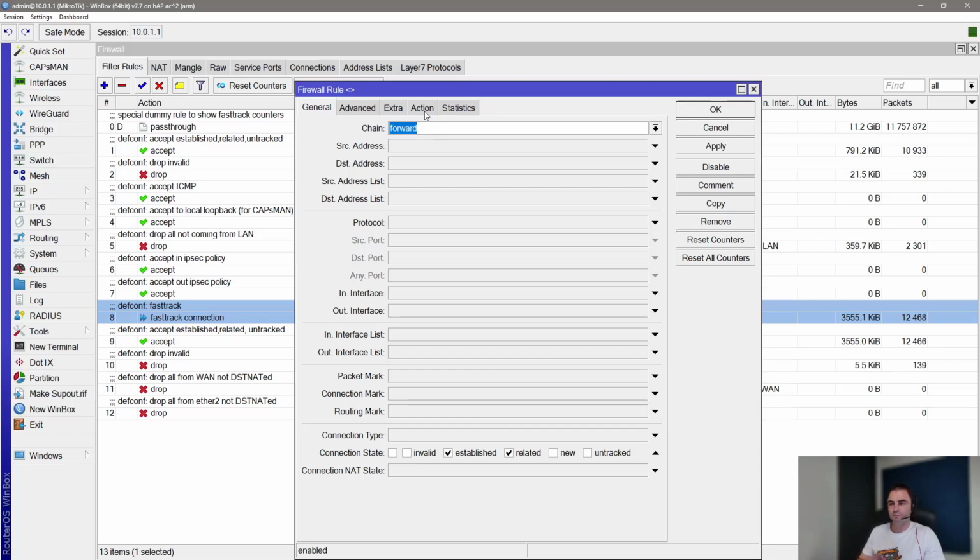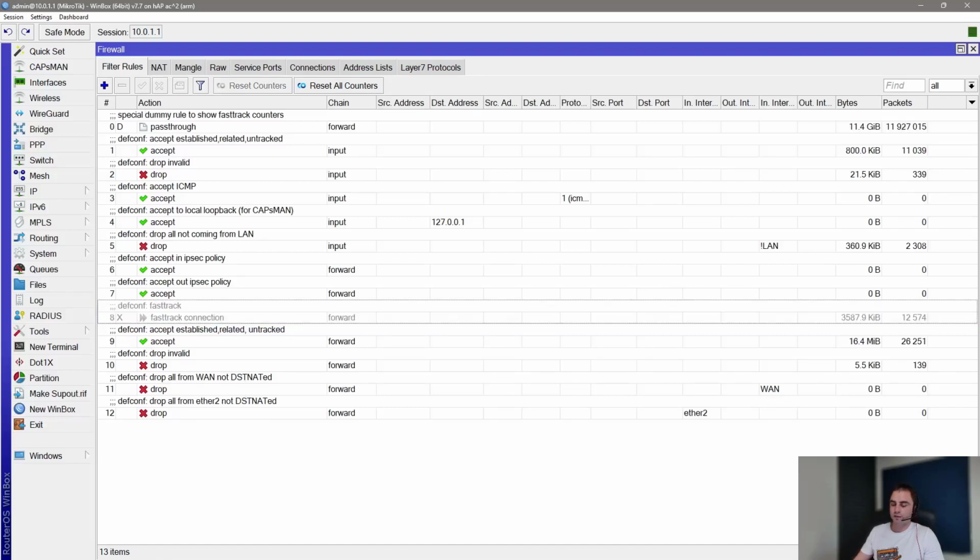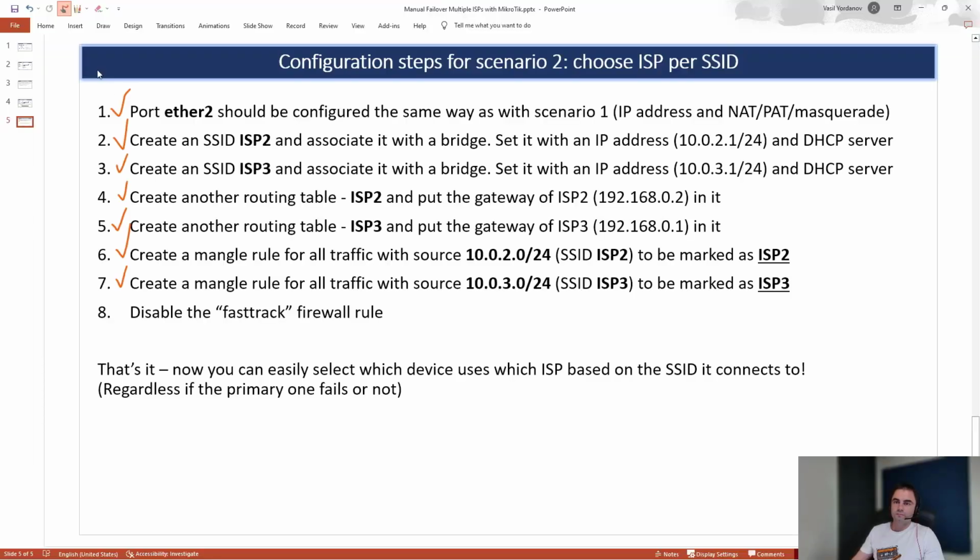So it's kind of bypassing the firewall when the packets exit, again for the purpose of higher speeds and better performance, but it's not working together with our policy-based routing. So I'll have awful performance if I don't disable it. So I need to either delete it or just disable it. And this is the last step here.